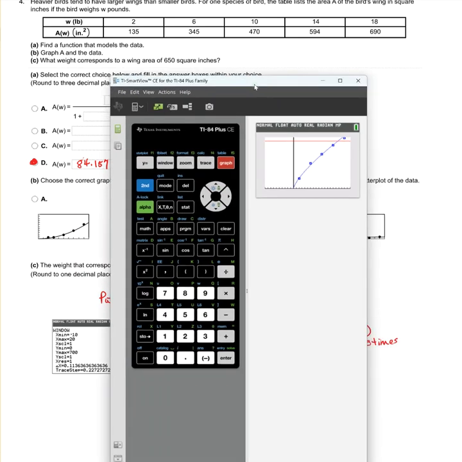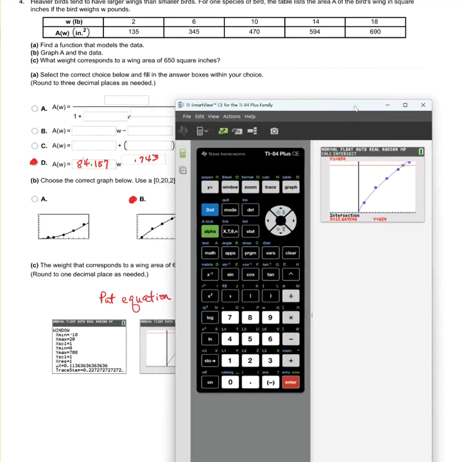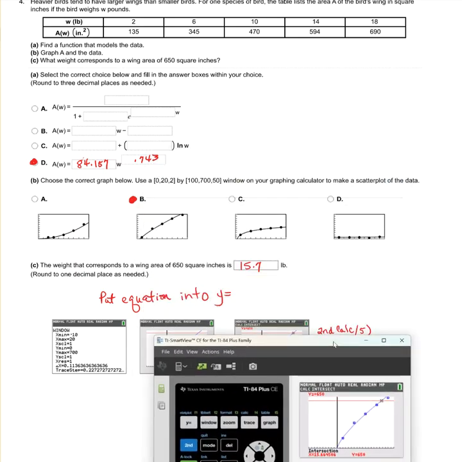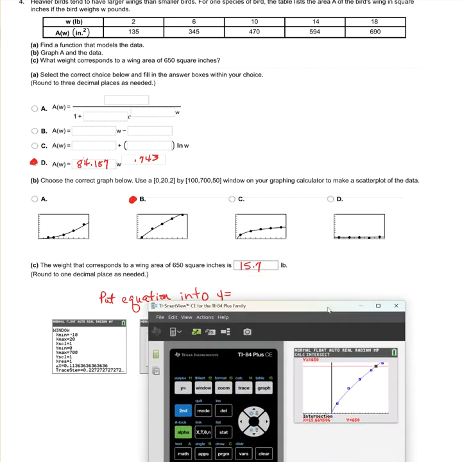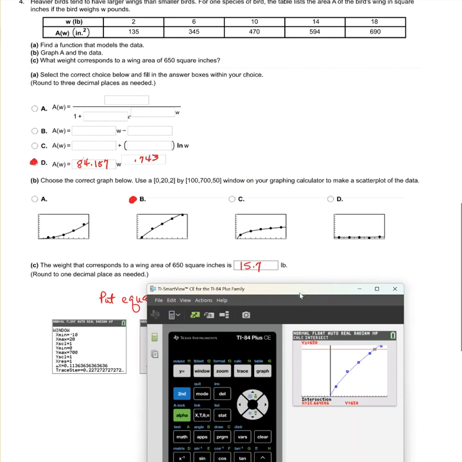So we've got our power function and the straight line for 650. All we have to do is second, calc, 5, enter 3 times. We get 15.66, and I think it said round to 1 decimal place, so 15.7.